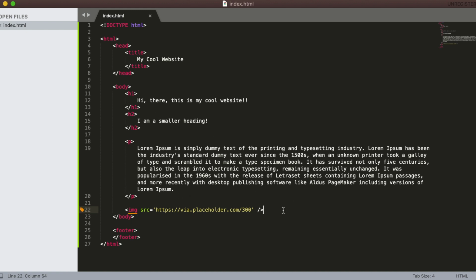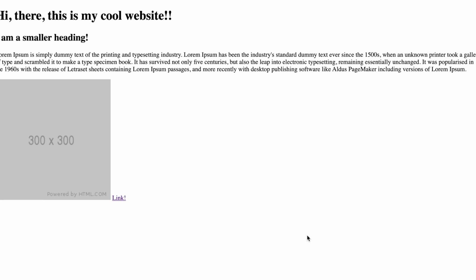Now, let's say we want this image to link somewhere, right? Say we want it to link to our link here. So we can type in https:// and you know what? Let's just go back to this site here, because why not? www.placeholder.com, and we'll just say link to image. We'll hit save, go back to our browser, hit refresh, and there we go.